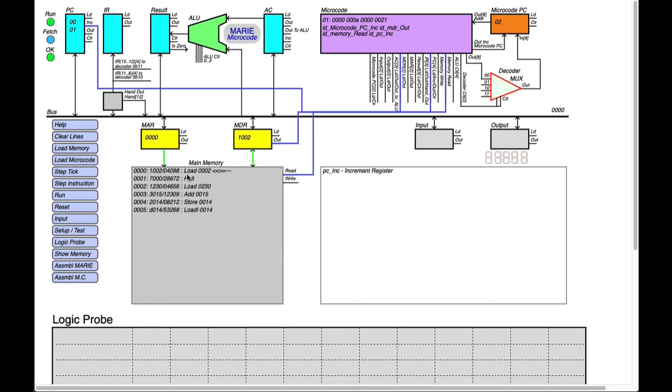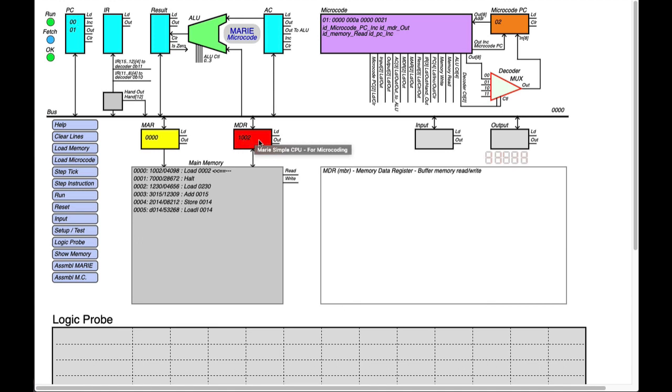We see that in memory it disassembles it and says we've got a load instruction right there that's going to get loaded. The value in the location is hex 1002, which makes some kind of sense. It's a load instruction, that's the 1, and it's from address 2. The operand is 2. So we end up with the load instruction in that register right there.